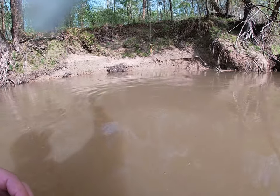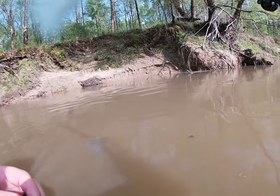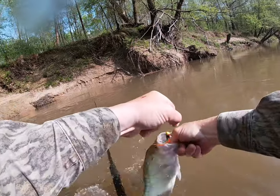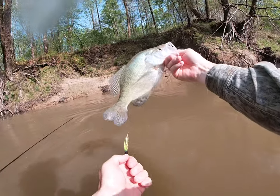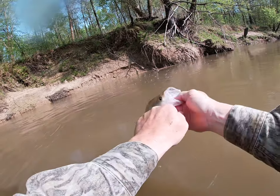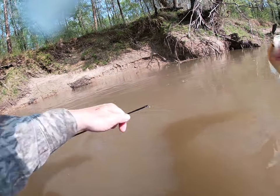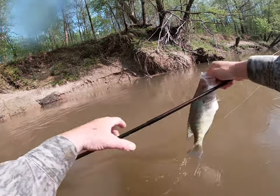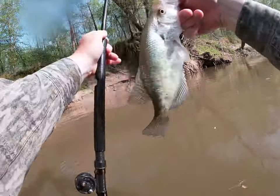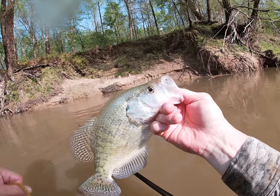This is not easy, folks. I got him at there. Another crappie. Oh, don't come on. Yes, sir. Another crappie. They right there beside that doggone stick, man. And it's raining. I'm having to fish my pole back to him. I'm gonna measure him just for giggles. Pretty sure he's a 13-inch fish, but absolutely, man. We done messed around and figured some junk out, son. It took us a hot minute.